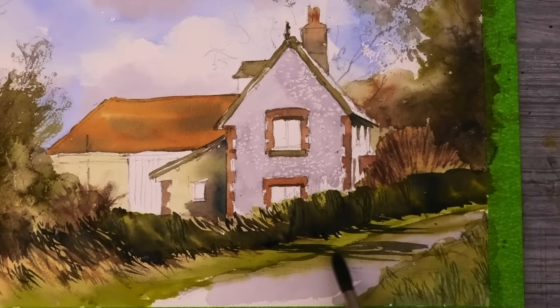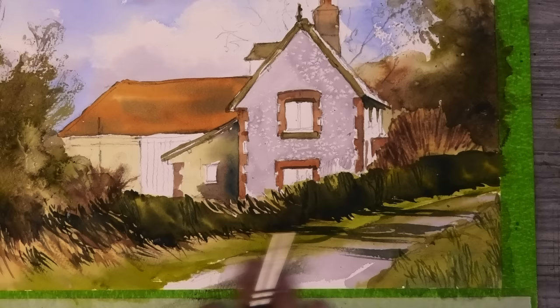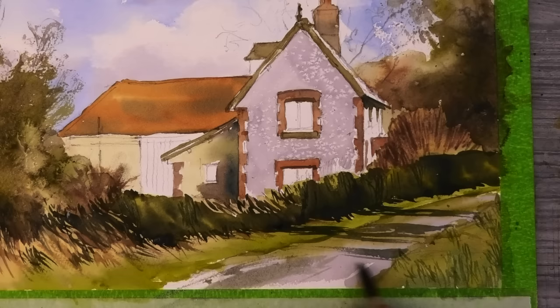Continuing the cast shadows across the road, I'm using a dark grey only on the areas where the road is also grey. Next, just using this orangey colour to fill in a few of the bits which I missed.